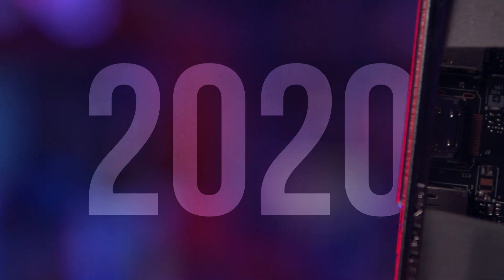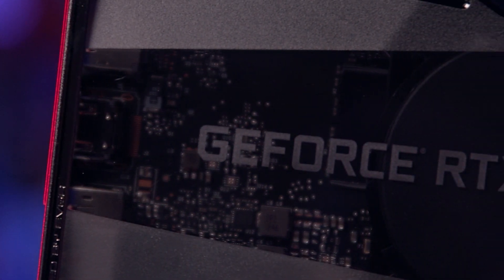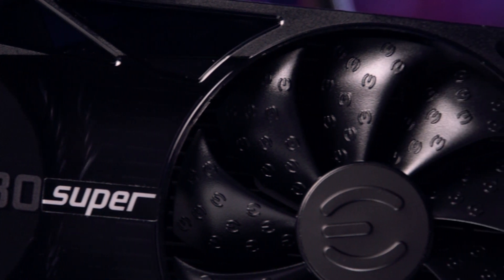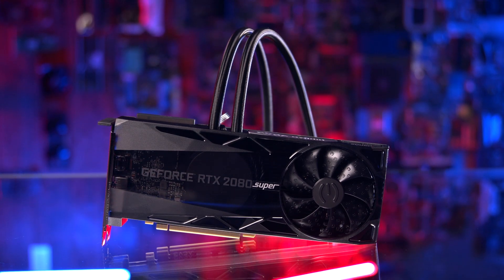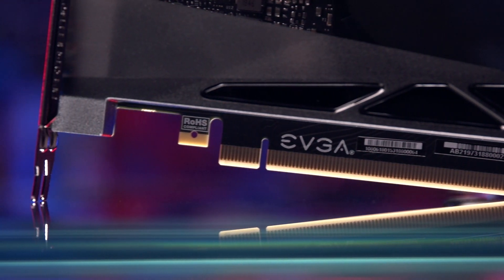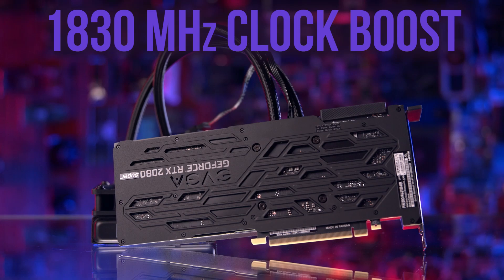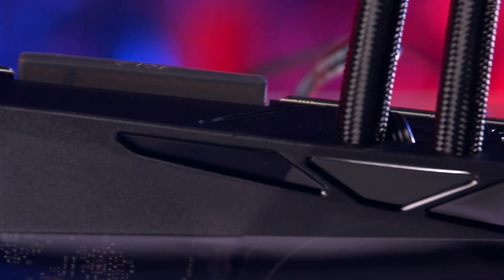Setting Newegg Studios up for 2020 and beyond, it was time for an upgrade, and that's something NVIDIA and EVGA were able to provide. As of this month, we're upgrading all of our production systems to use EVGA RTX 2080 Super Hybrid XC cards. These RTX 2080 Super cards are capable of real-time ray-tracing features in games, like all of NVIDIA's 20-series cards. But when you're talking about production-focused machines, other aspects of performance are more important. These cards have 8GB of GDDR6 memory, a boost clock of 1830MHz, and 3072 CUDA cores.